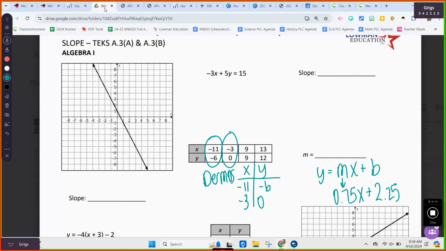What am I missing? Y equals. Gotta have both. Gotta have the y, gotta have the x. So that would be my slope, correct? Yes. And we could leave it here, we could put it there. I saved the best one for last. M equals... The box says M equals.